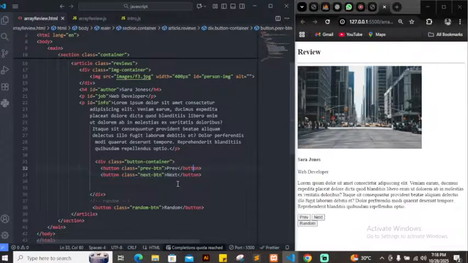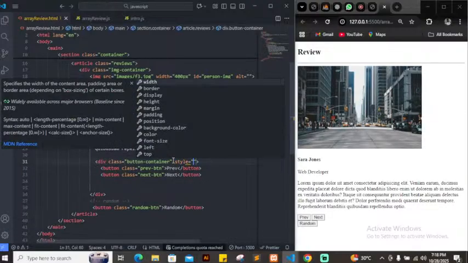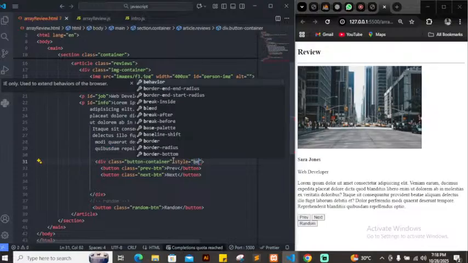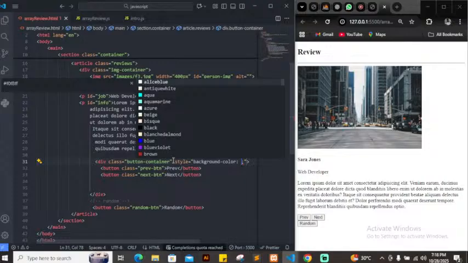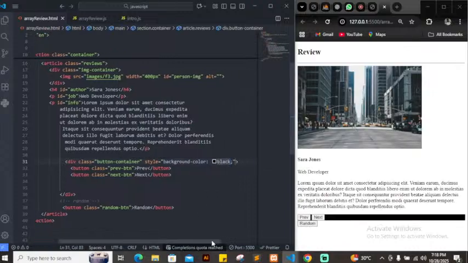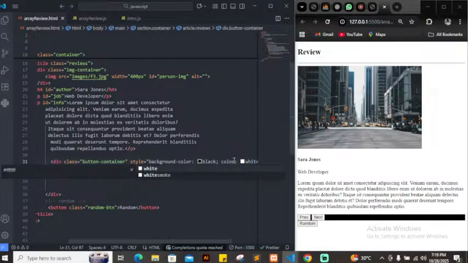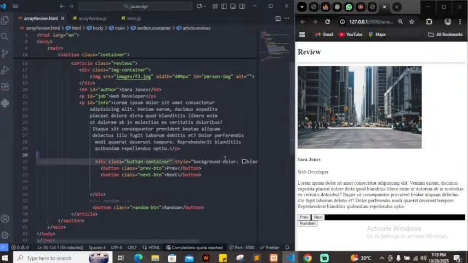All right, so thank you for that. Let's quickly do a little styling on this. I gave it a class. Style, let's say the background color is black. Then the color of the button is white. Don't worry, I'm going to correct that. You see why I don't like doing this styling every time. It used to frustrate somebody.